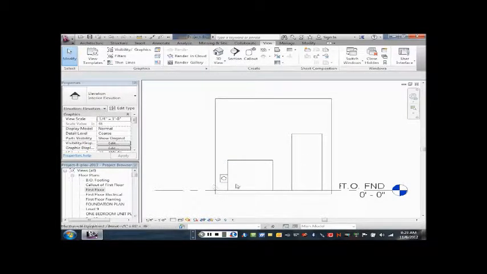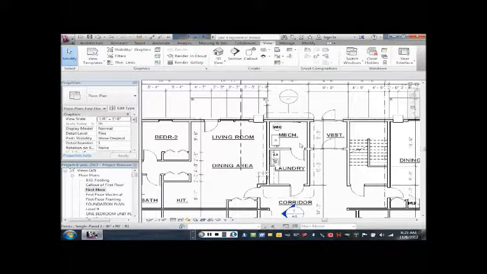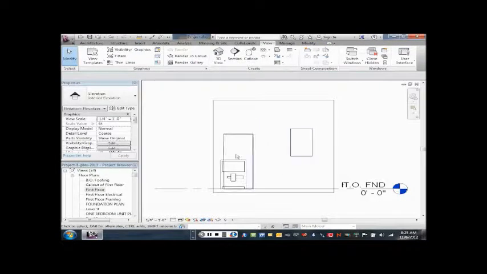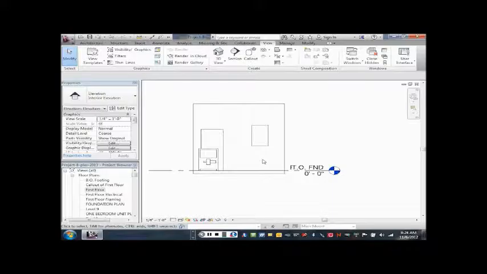Okay, if I go back to the floor plan, or the call-out plan, I should say. If I click on this one, I would see the boiler, water heater, and the electrical panel. This might be a case where you might want to show this.